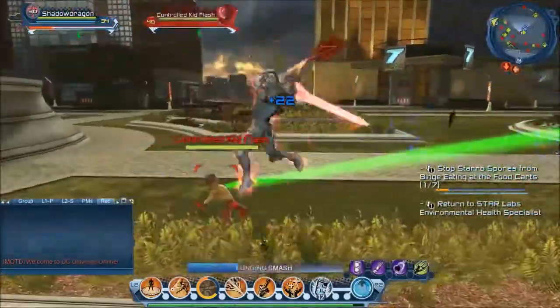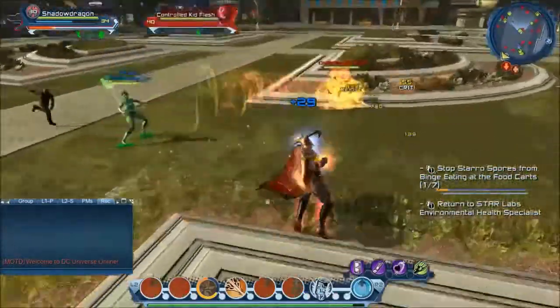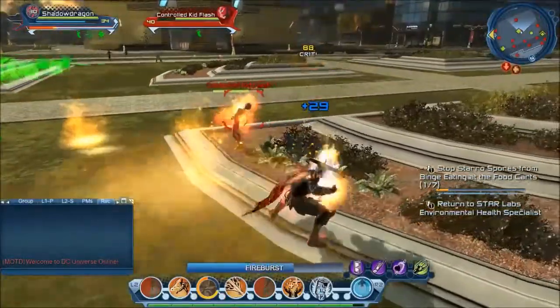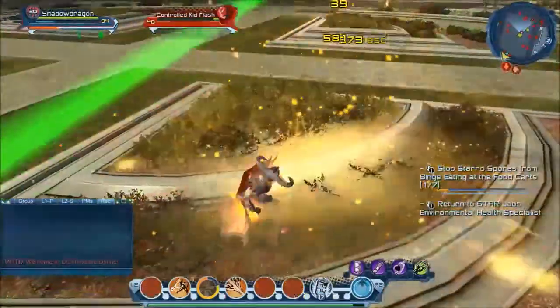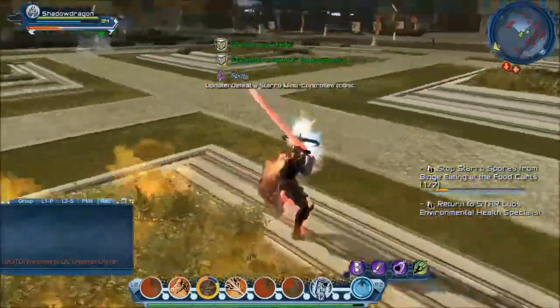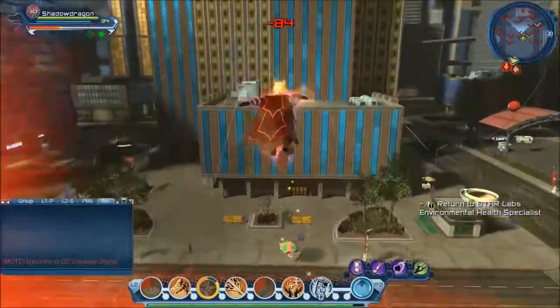Whoa, and there's one of the iconics. Most of these are on the rooftops, but Kid Flash is grounded. I think sometimes he's also on top of the museum. Oh man, this bites. I believe that's weekly, because you get a lot of loot from them.